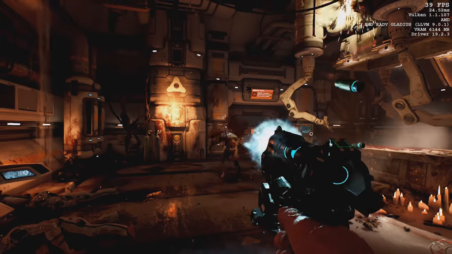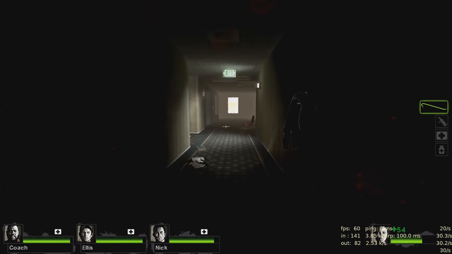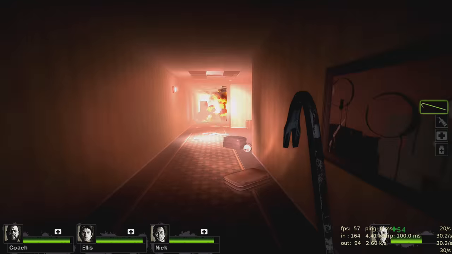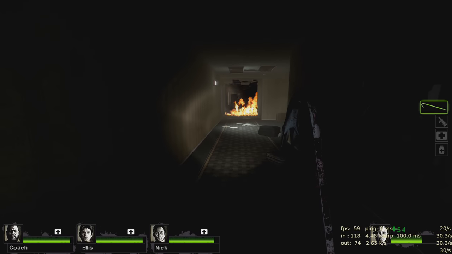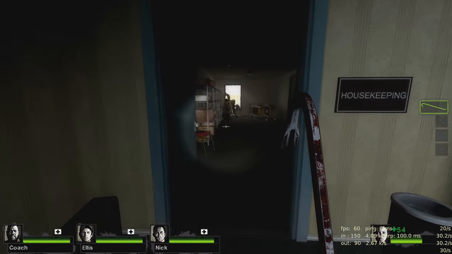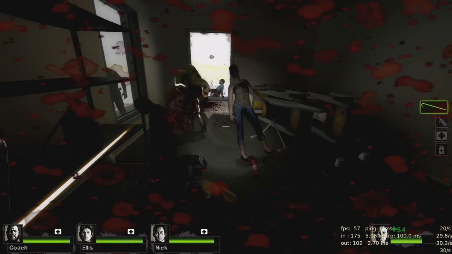Also, we have games like Left 4 Dead. Any Valve games use OpenGL, as far as I'm aware, like Half-Life and Left 4 Dead and CSGO, games like that, Portal. They all use OpenGL, so they can run natively on the PS4 as well, using PS4 Linux. So pretty awesome right there.